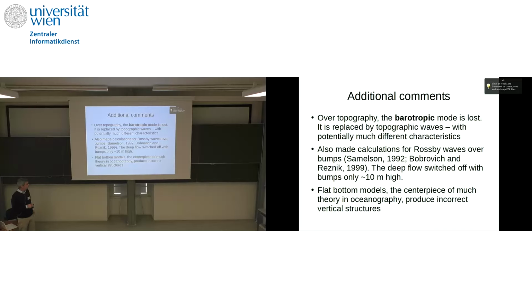Also, somebody showed that picture from the Chessy article about the Antarctic circumpolar current, how that connects. All of those models, when you have this sort of shoebox model, have a flat bottom. Okay, and that means that those flat-bottom models have incorrect vertical structures, and that can give fundamentally different answers. So we have to really rethink what type of bottom boundary condition we're using in our models. Probably a better thing, if you're running a model, is just to make it rough, you know, just put in bumps. Okay, that's it. Yeah.